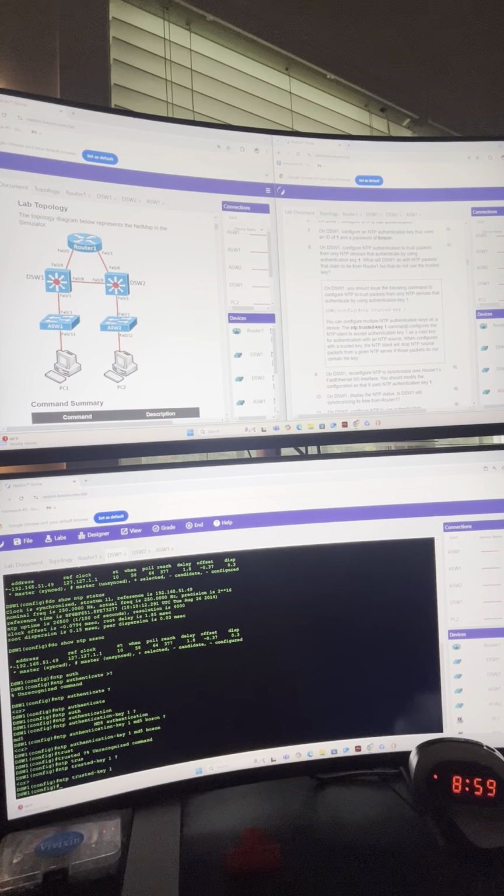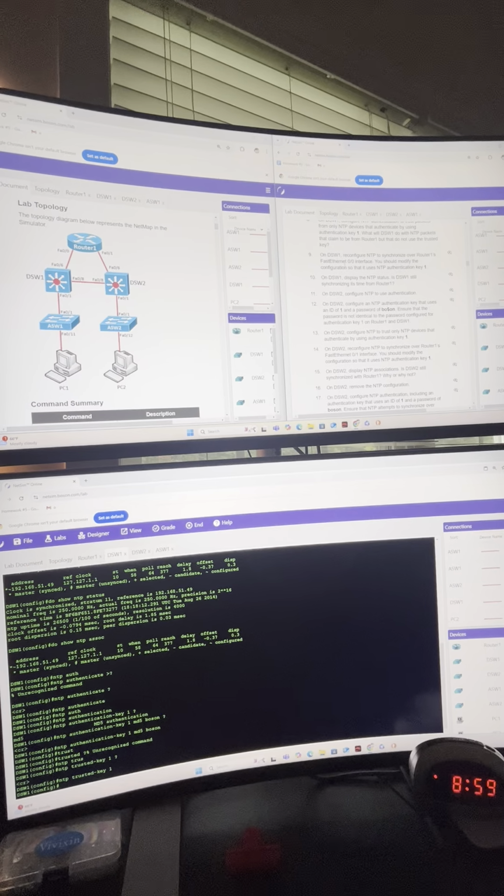NTP trusted key 1 command configures the NTP client to accept authentication key number 1 as a valid key for authentication with an NTP source. When configured with a trusted key, NTP clients will drop NTP source packets from a given NTP server if those packets do not contain the key. So instead of synchronizing, it's just going to drop those packets. So it won't synchronize, and it's going to drop all of those packets that don't have the trusted key.